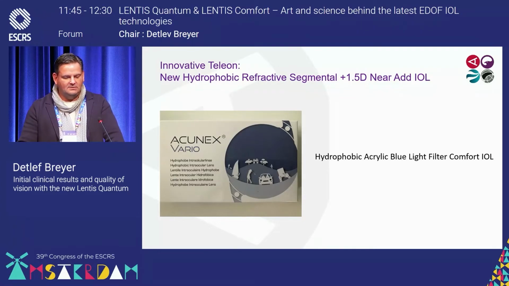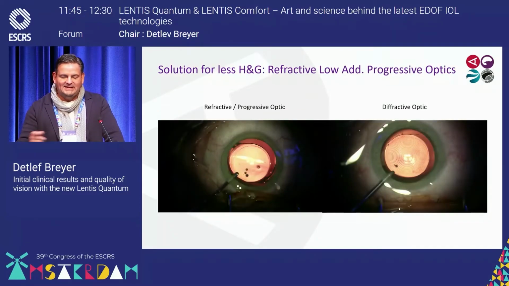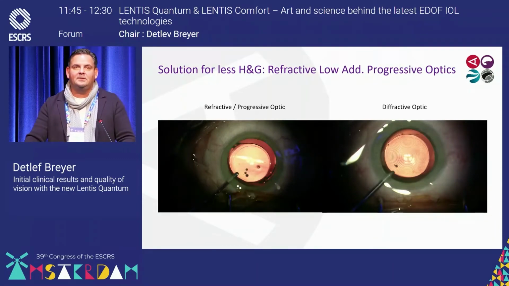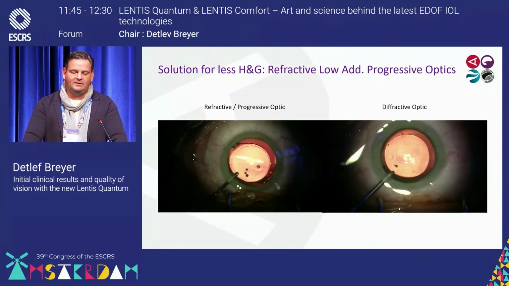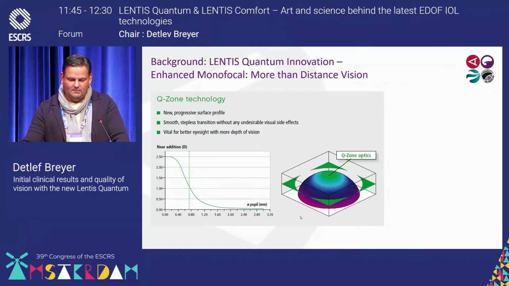This is a translation. Then also already mentioned, the next step in developing this kind of technology and new way to do eye surgery to our patients was Arconix Vario, because many people just like hydrophobic acrylic one-piece C-loop designs, so they don't have to change to hydrophobic plate designs like the Comfort. Nevertheless, I do like it very much. But here we can see very clearly why those refractive or progressive optics are better than diffractive optics concerning halo and glare. It's a very simple picture to make this obvious.